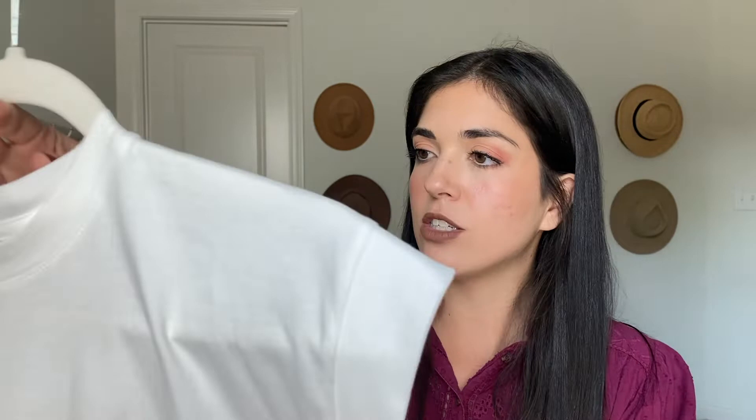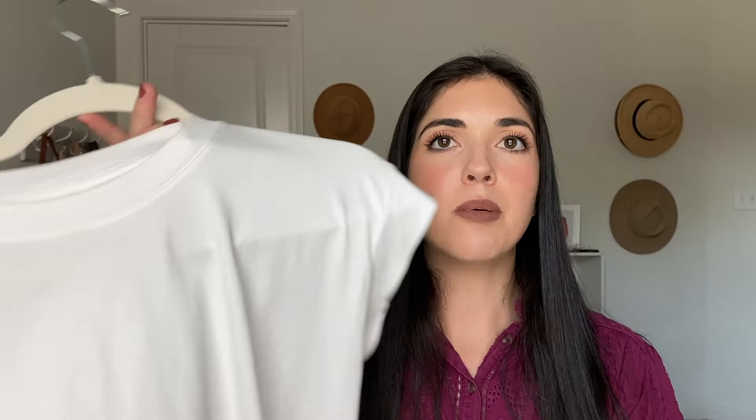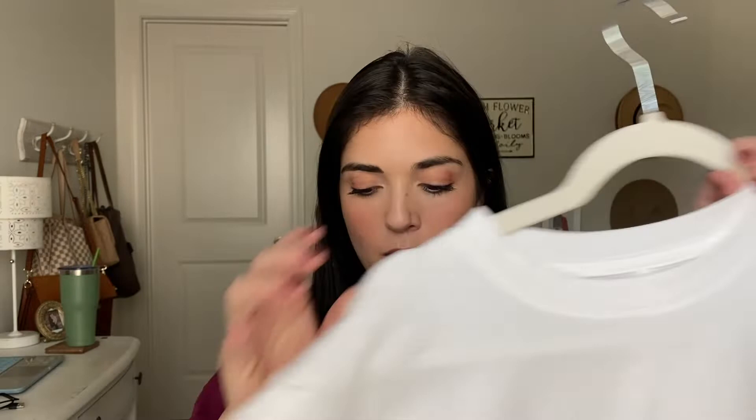The last two things are basics. This little white t-shirt is from A New Day — it's kind of a dropped shoulder cap sleeve style. I really like it and it's super flattering. The neckline is a little high so I got some makeup on it, but I got it in a small. It's 100% cotton, and it has this cute little seam detail down the back which is more elevated than just a basic white tee. It's great layered under a cardigan or jacket. It was about $6 or $8 when I got it 30% off.